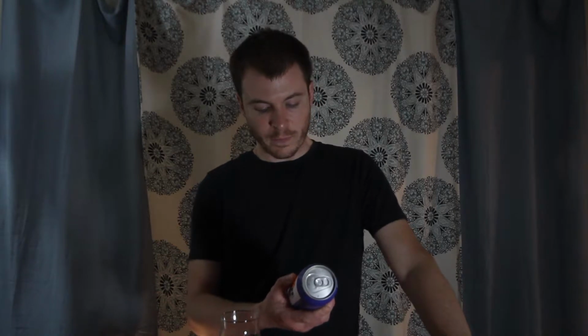Should be quite good. Let's see if it has any information here. So this is an Imperial IPA, 8.5% alcohol by volume. So getting up there in the ABVs, and 66 IBU. So middle of the road for what they do. I mean, they have some 120 plus IBU beers. They're all about the hops up there in Auburn.